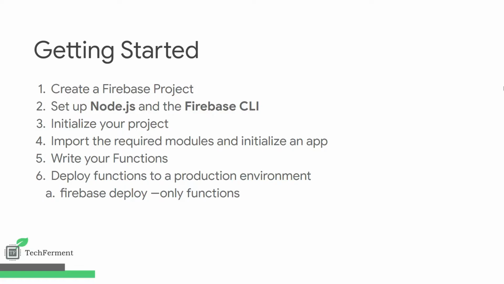And then you need to initialize your project, select cloud functions, and import the required module or initialize the application, and then you can write your functions, and that's it. If you want to deploy your cloud functions, you just need to type the command firebase deploy --only functions. So these are the steps to create a cloud function.